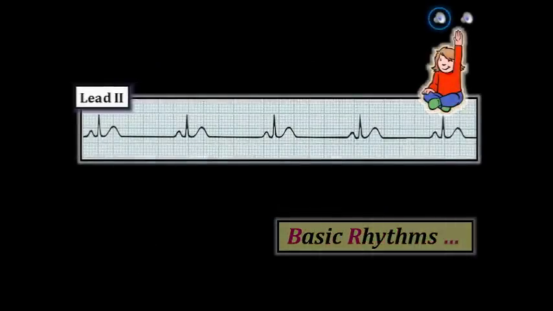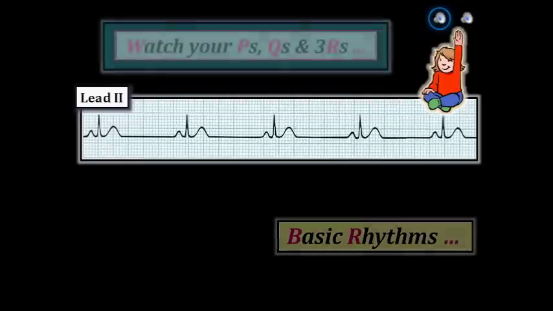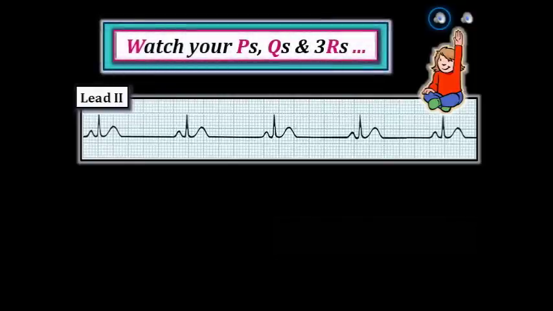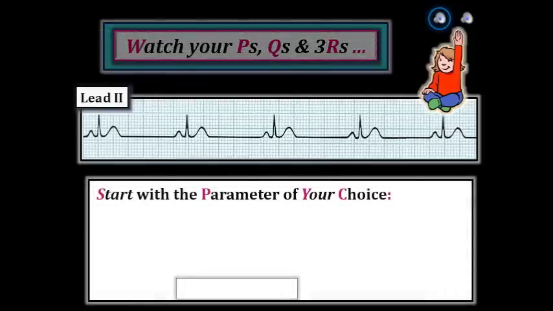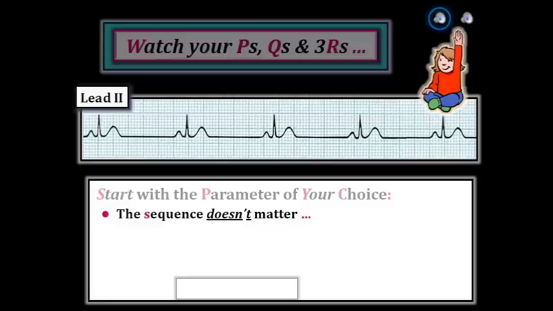How would you approach this first rhythm? You can assume that all patients I present are hemodynamically stable unless I specify otherwise. Be sure to be systematic in your interpretation, even if you instantly know what the rhythm is. We'll think out loud with you. Since this patient is stable, we have time to assess the rhythm. We need to assess 5 parameters, but it doesn't matter in what sequence we look at them as long as we eventually look at all 5.